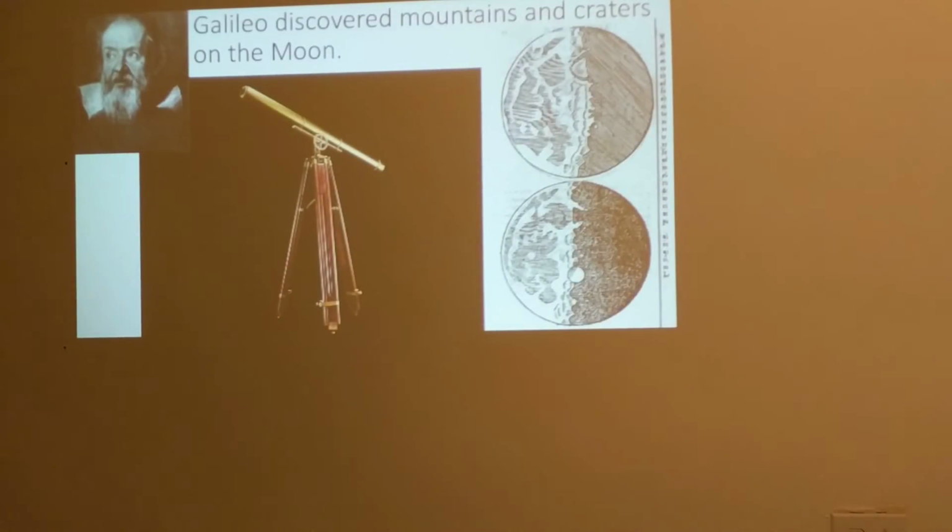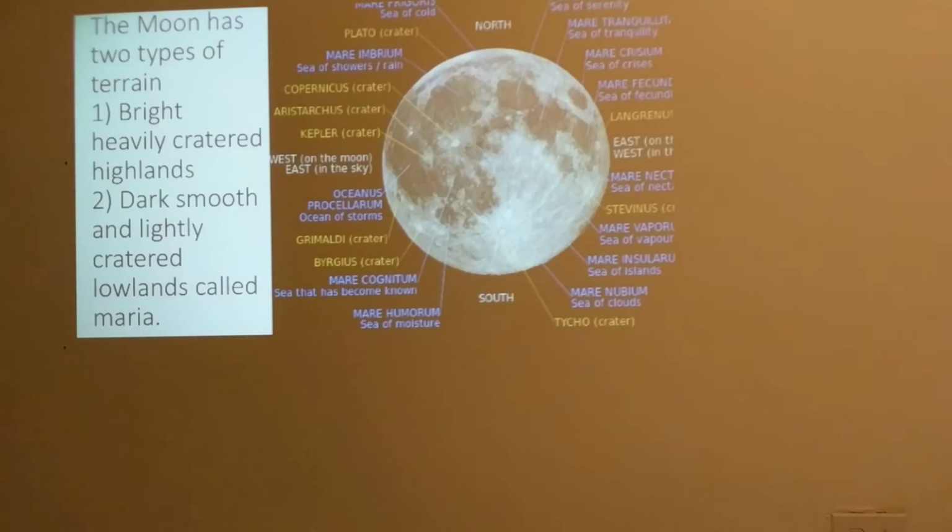So Galileo was the first to observe the moon through a telescope and mentions the fact that the moon is not a perfect sphere like Aristotle had thought. The moon is covered by mountains and craters and is an interesting place, not necessarily unlike the Earth. And this added to the controversy of the heliocentric versus the geocentric model at the time.